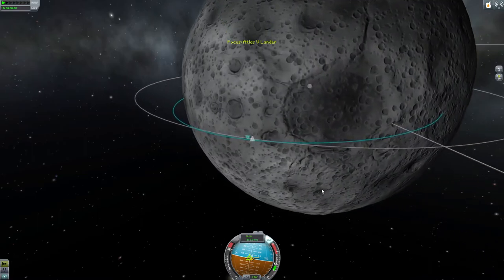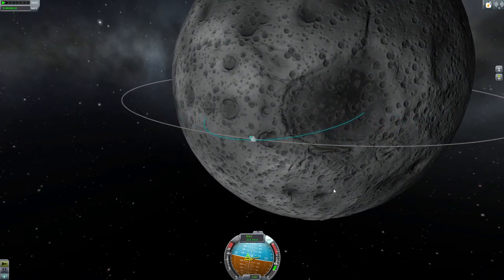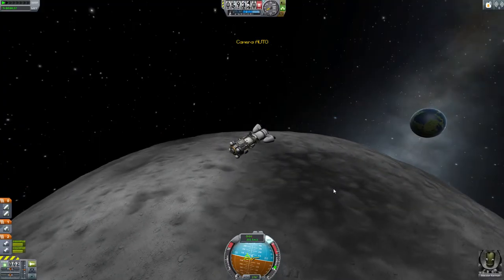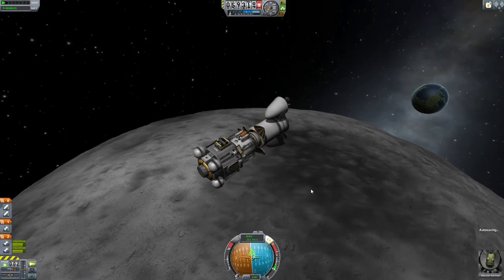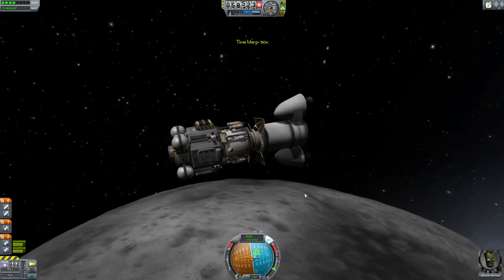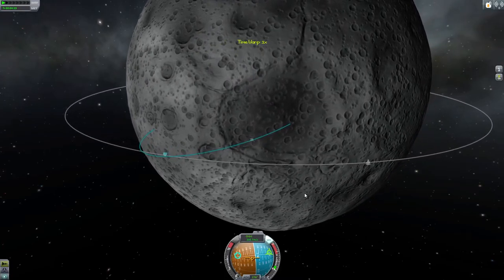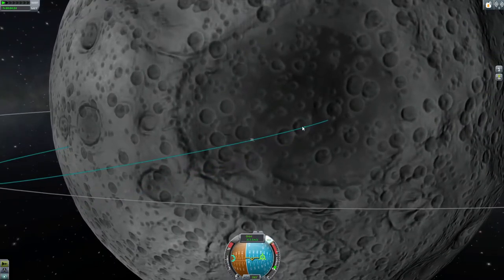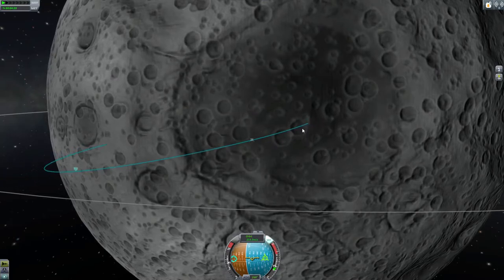And there goes the deorbit burn. All the way down there, like that. And we're slowly descending to the moon. Speed it up a little bit. And we need to slow down. Let's see if I can land it in this little crater right there.